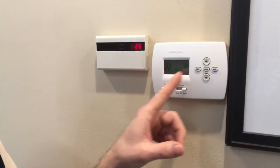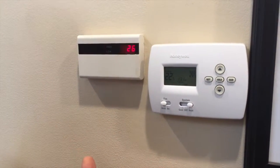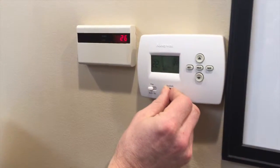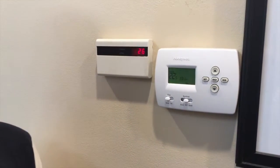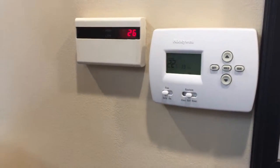Hi and welcome to another edition of Actually I Can. Today we're going to do the super simple job of changing the furnace filter on your furnace. This is the thermostat. Some thermostats will actually show on here when it's time to change the filter. This one doesn't, but the only thing you want to do before you go down is just turn it to off. That way the fan's not on and you'll be able to easily change out the filter. So let's head down and I'll show you how to change it.